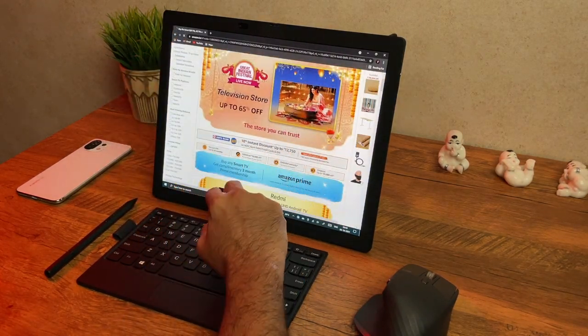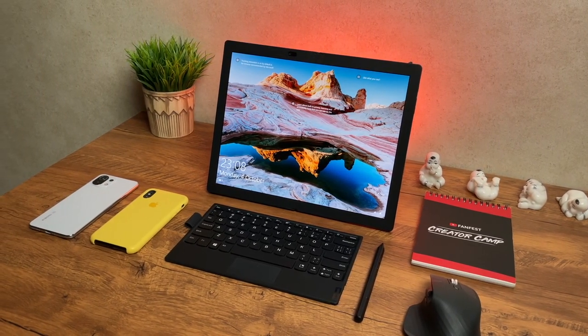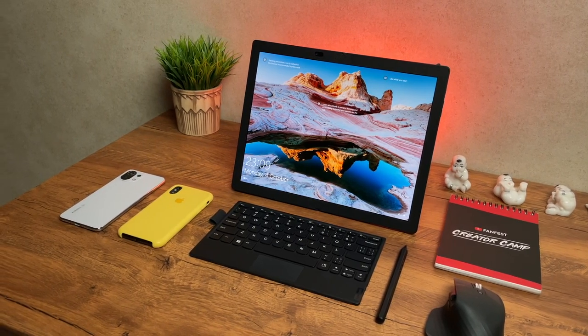This is a super cool laptop — it's a good tablet, a good laptop, has a touch display, a keyboard that fits between the screens and even charges wirelessly. However, it starts at ₹2,45,000, which is steep. If flexible display technology becomes cheaper and prices drop to around ₹1 to 1.5 lakh, this could be something everyone would want. This is a first-generation product, and I can't wait to see where Lenovo takes it from here.